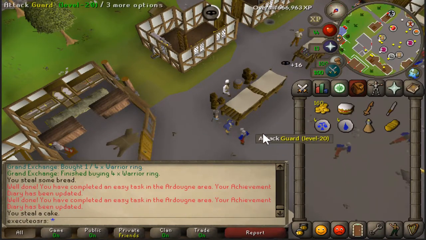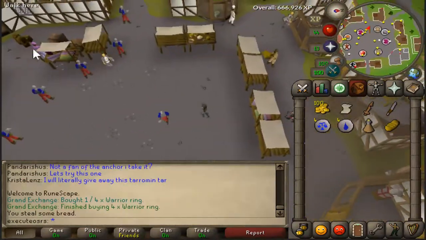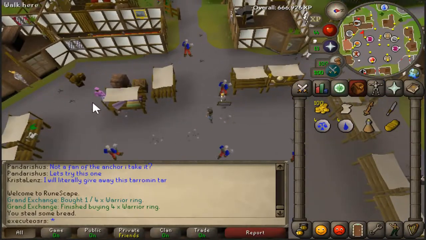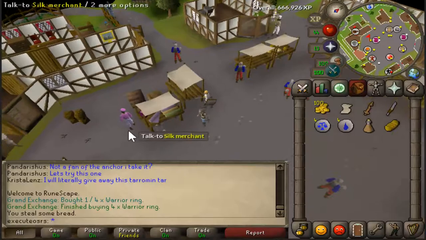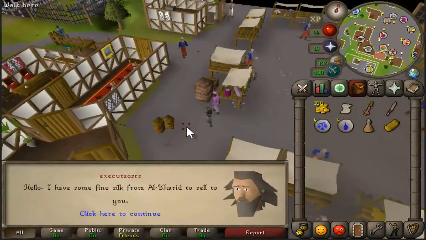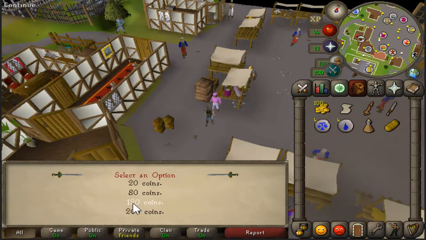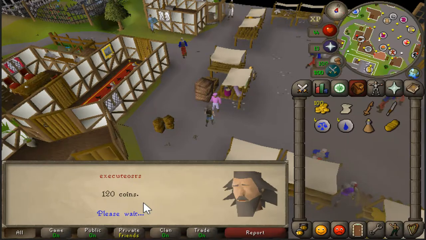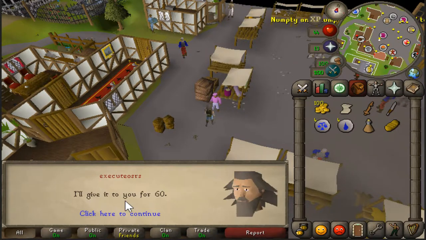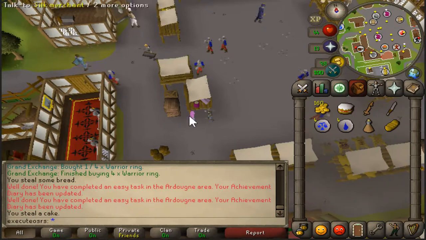So now you're going to go over to the silk stall trader, this guy. You can steal the silk from his stall. However, if you do that, you can't talk to him for an hour, and you need to sell it for 60 coins each. So you're going to want to talk to the silk merchant. Go through the dialogue. Ask for 120 gold pieces, and then you say, I'll give it to you for 60, and then he says, I guess I have to, and then you'll complete an easy diary.